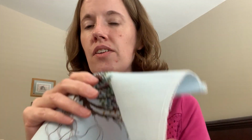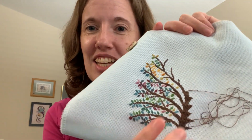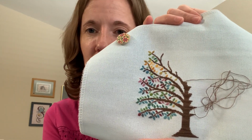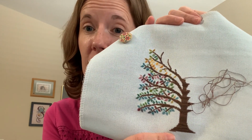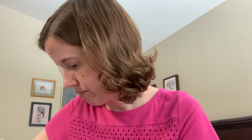So there's that. And I'm glad it didn't take me that long to get caught up. I needed like 5 more stitches at the end of the branch that my thread just couldn't do. You know, the thread won that game of thread chicken. I didn't win. So I started a new length and then just parked it over here because I only needed to do like 5 stitches, and I needed to do the leaves. I didn't want to take any more time to work on trunks, but it's ready to go for next time when I need to start doing the June branch. And that was all the miscellaneous stitching that I did.